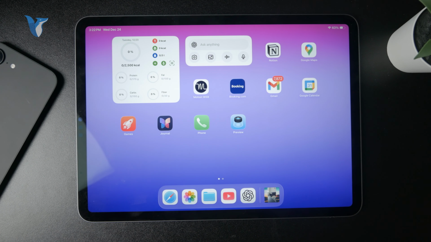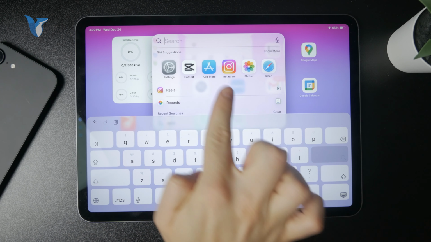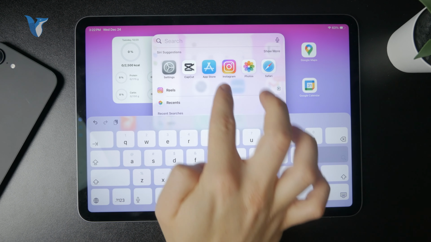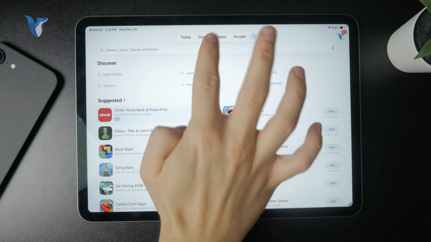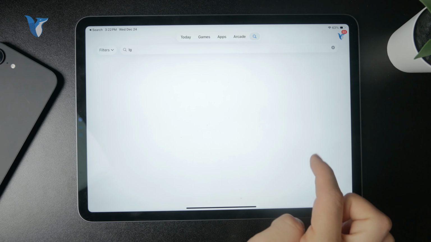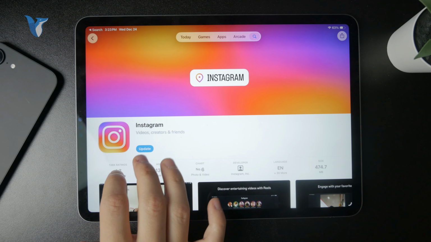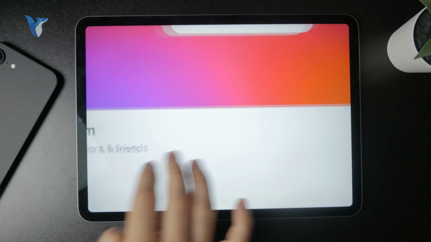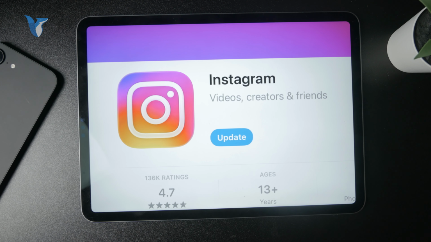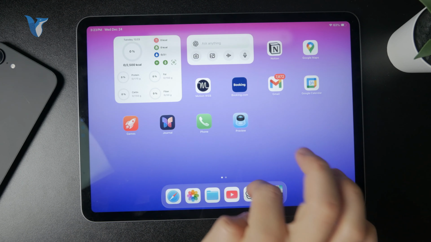At first, make sure you have the Instagram app downloaded and also update it to the latest version, right? So go to the App Store, look up Instagram, and if there is an update available, make sure you get the latest one, because Instagram recently brought in a new update, a good one for the iPad, and it makes using the app much better on that platform.